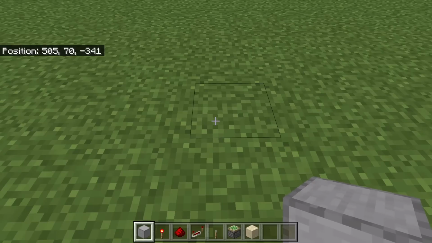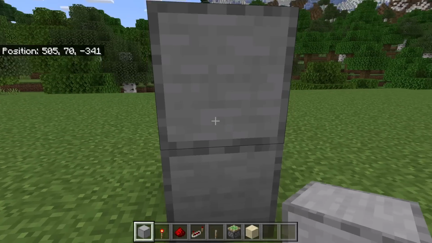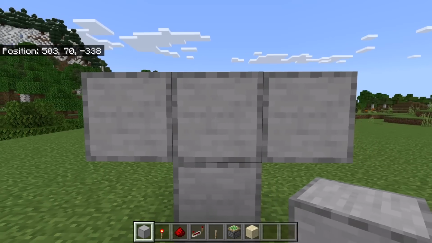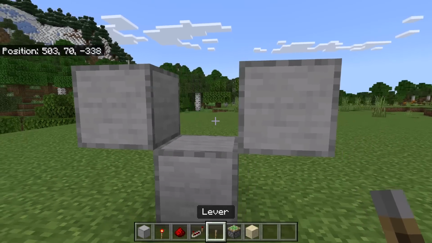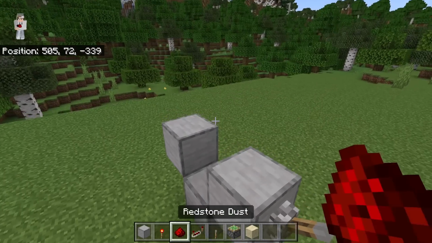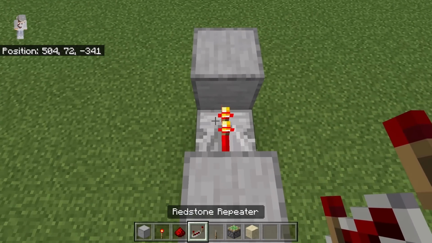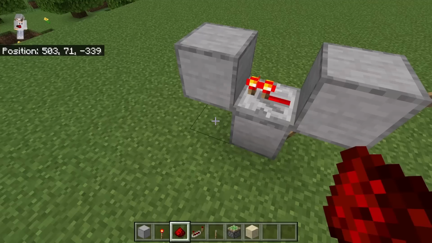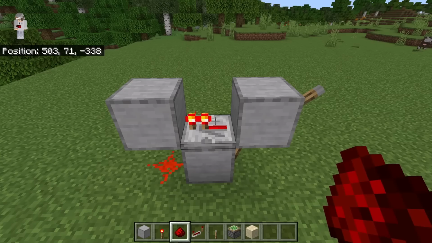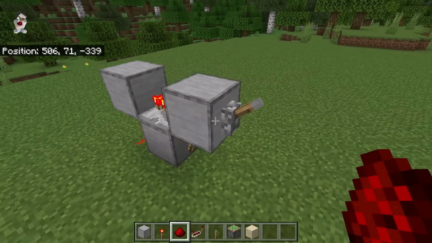The first step is to place 2 solid blocks. Then place a solid block at this spot and a solid block over here. Then break this block. After you have done that, place a lever over here and a redstone torch at this spot. Then place a redstone repeater over here. Make sure the 2 prongs of that redstone repeater are facing that way. Now place redstone over here. As you guys can see there, that should create a redstone clock. Once you have created that redstone clock, flick this lever down to shut it off.